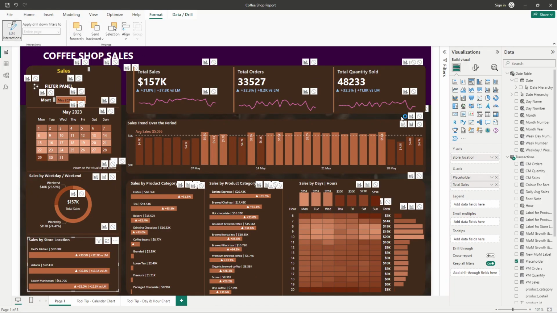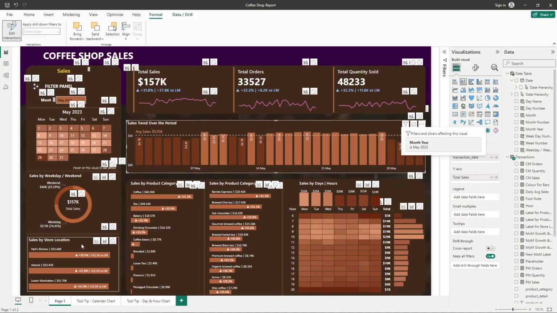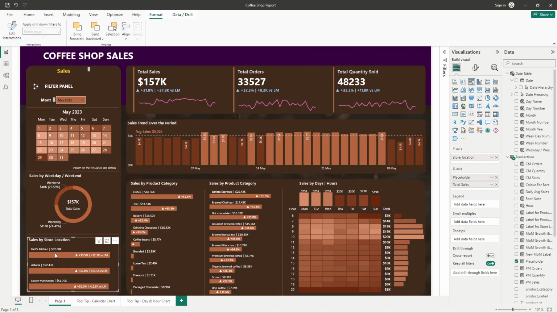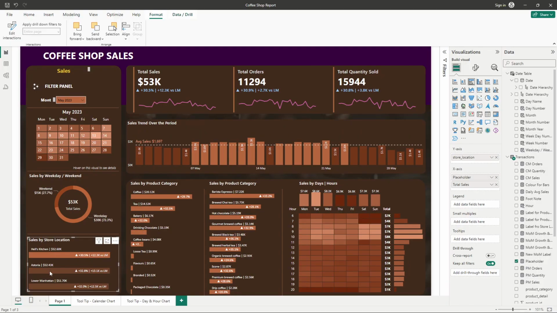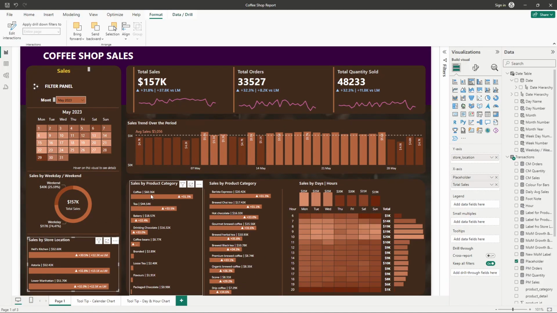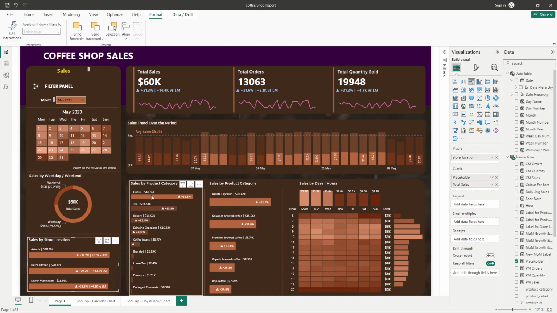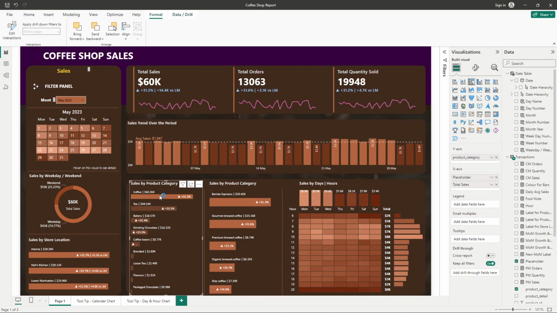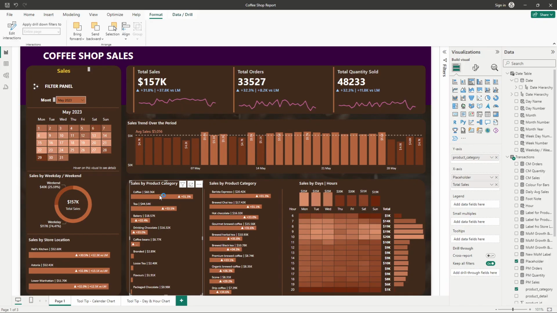So I will edit the interaction and I will just change this to the second one, this particular option. Okay. And I will again click this, and now you can see whenever I'm choosing, it has been filtering out likewise, right? Similarly, you can see it by product category as well. So for product category also, I will just use this, and for this, I will change this also, right? So now for product category, when I am selecting, it is filtering out the entire thing, right?